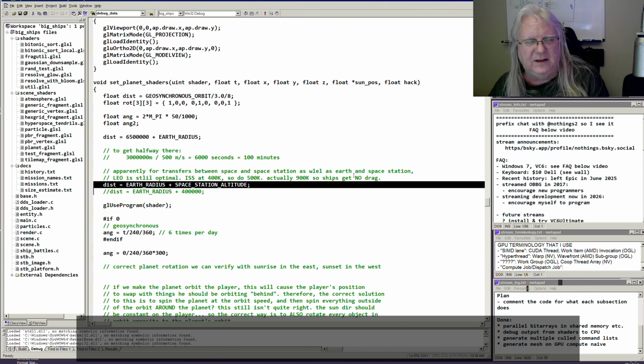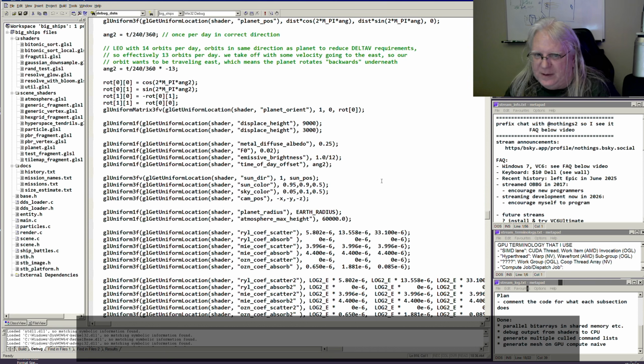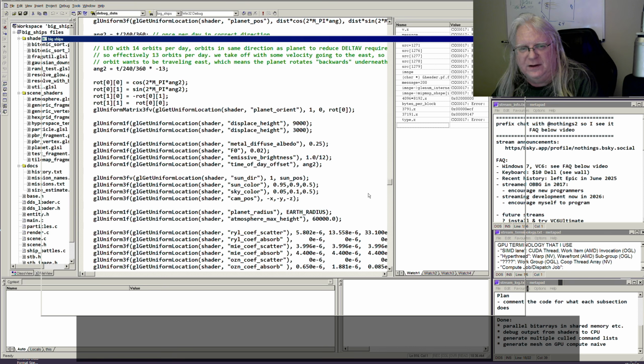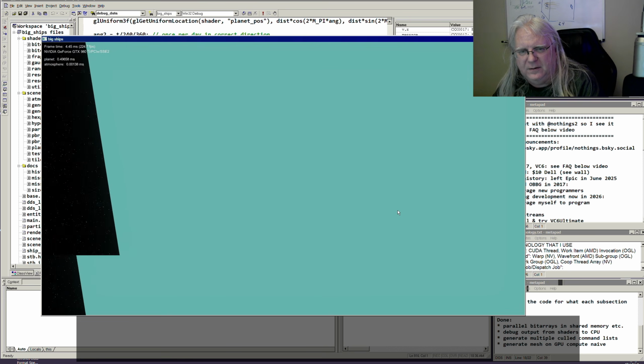So the distance that the Earth is from the origin is the Earth radius plus the space station altitude, which is where the center of the Earth is drawn. There's no actual space station, but conceptually, I think the starting point is at that altitude.